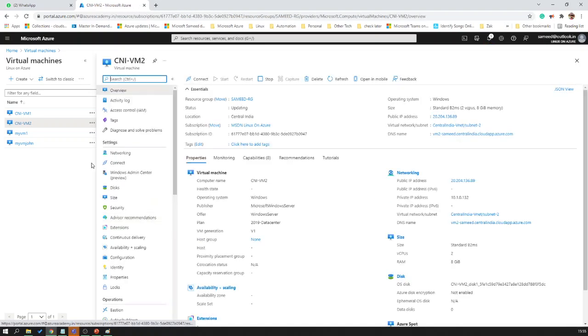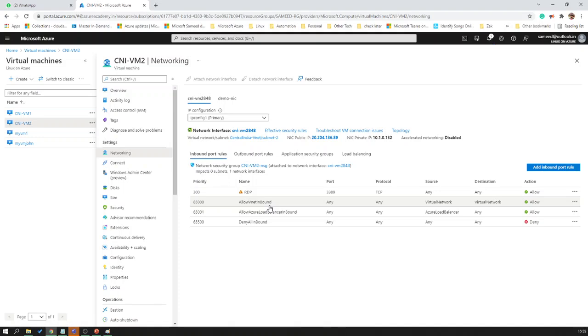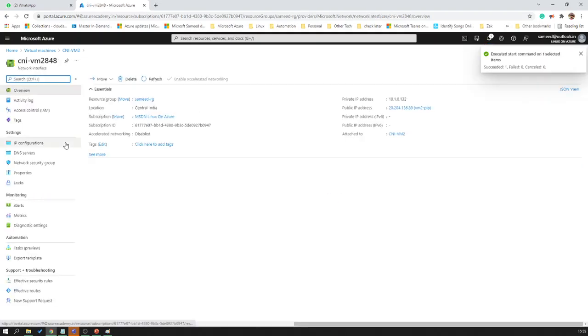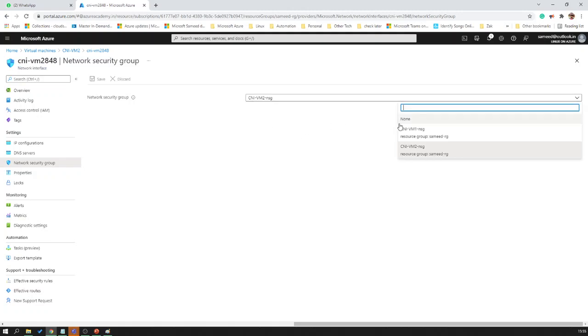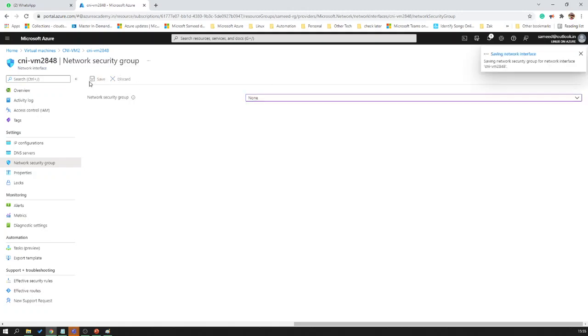I'll just remove the security guard. There will be no NSG, so I'll show the difference, what the impact could be on the network and the virtual machine. I'll go to the network interface card, then to NSG, and say that I don't want NSG at all. Meanwhile, the virtual machine is getting started.